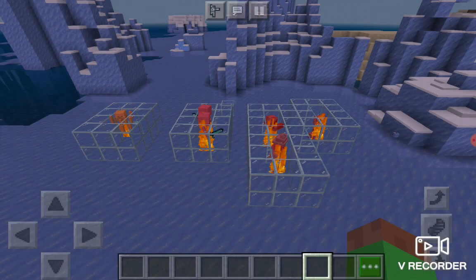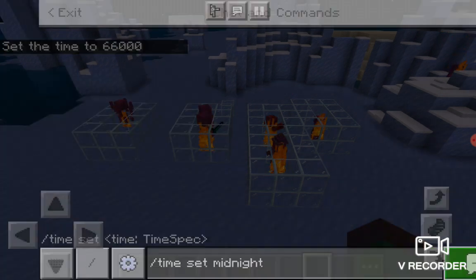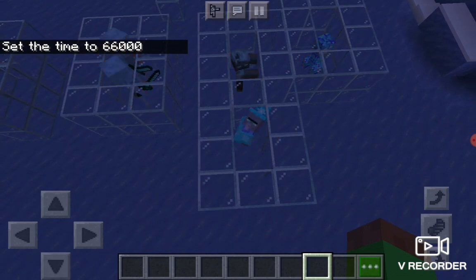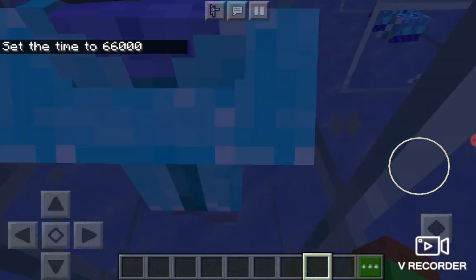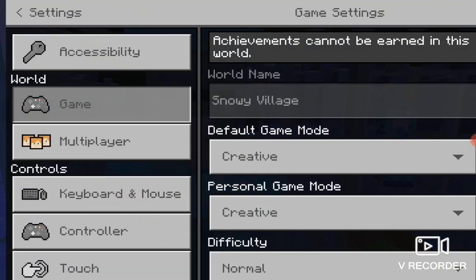Sean, look! The snow mobs! They all burn! No, don't burn to death. I need you guys to kill me. Yeah, I need the witch to kill me.